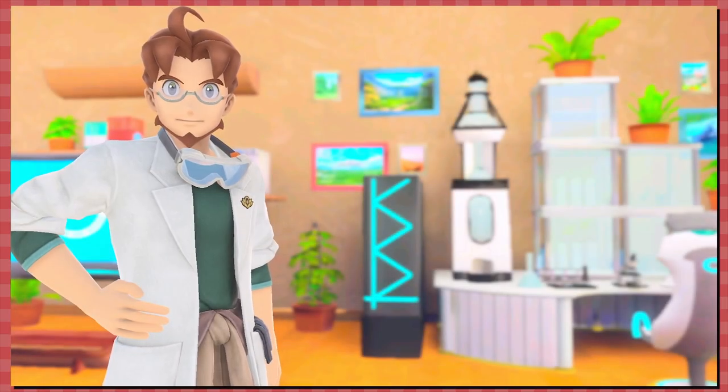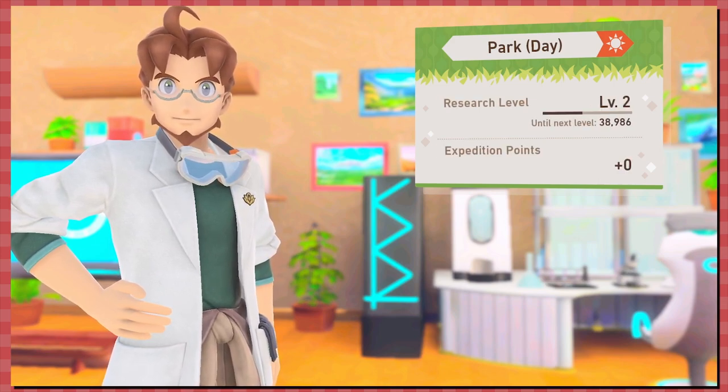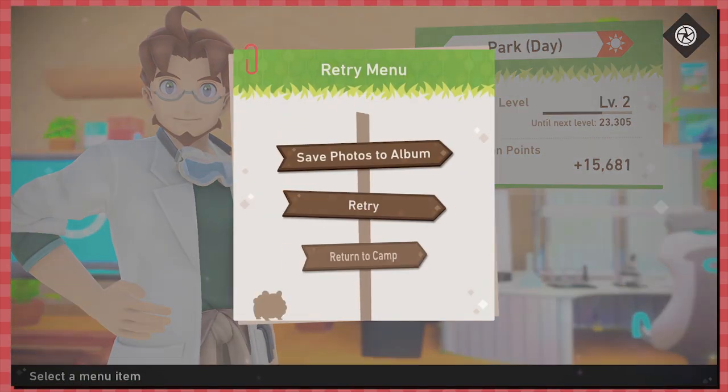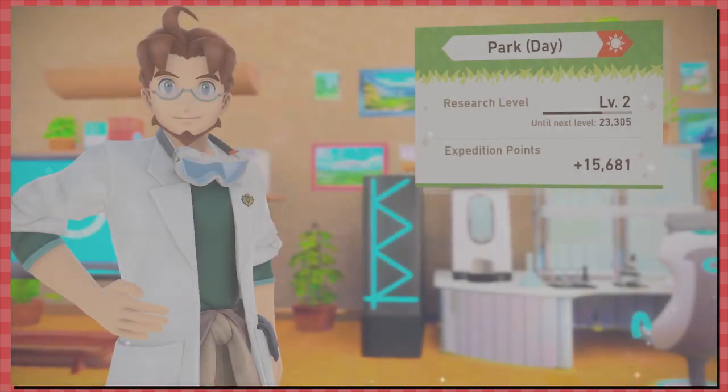I want to know what we do with those little burnt berries. That has to be Scorbunny's doing. Yeah, but how do we find that out? We'll find it out. Don't you worry. And maybe that's a red herring. Your photos get better and better. They're awesome. I love them. Retry. Why would you retry? I'll return to camp.